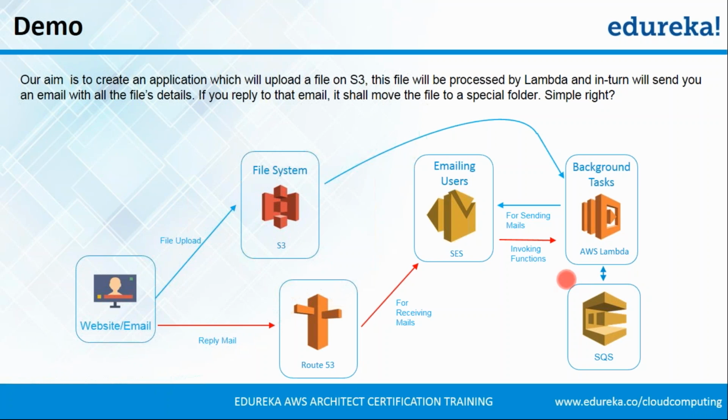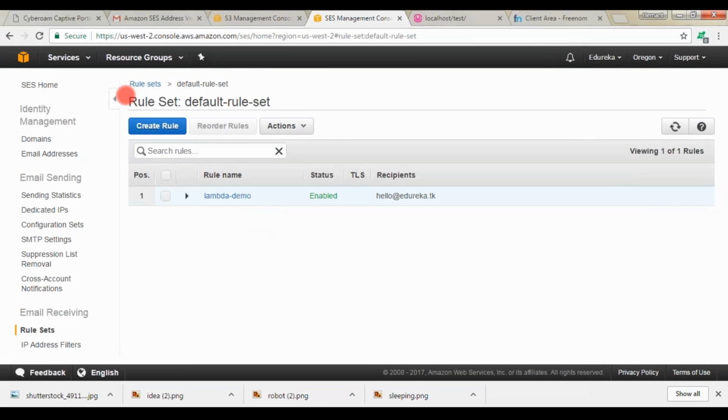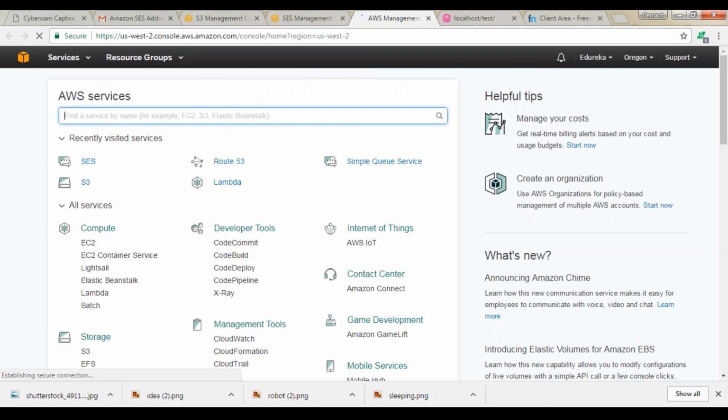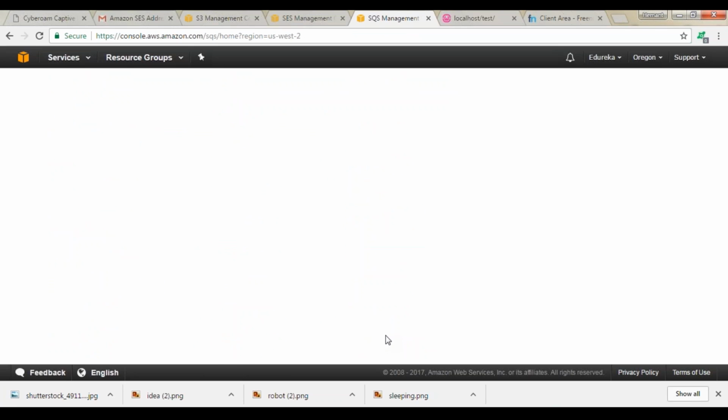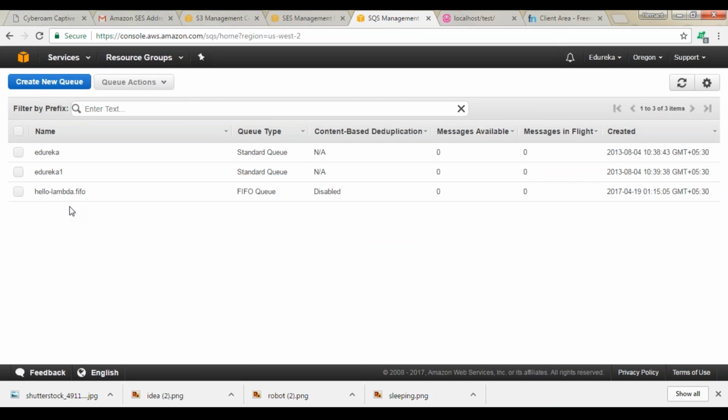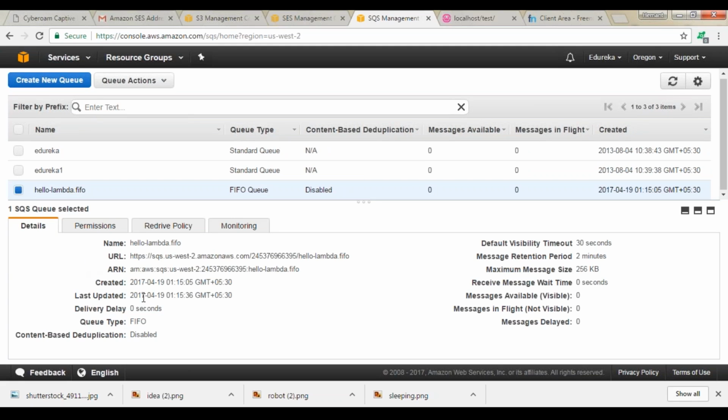So let's quickly do that. We'll go back here, go to the dashboard, click on SQS. Alright, so this is our queue and this is our URL.